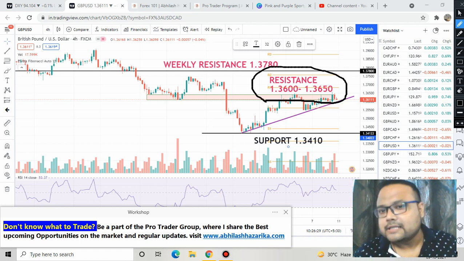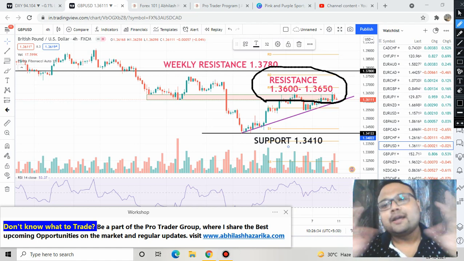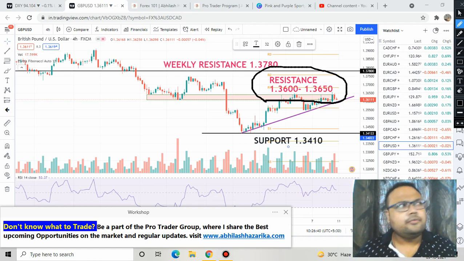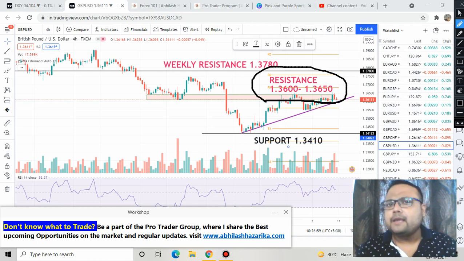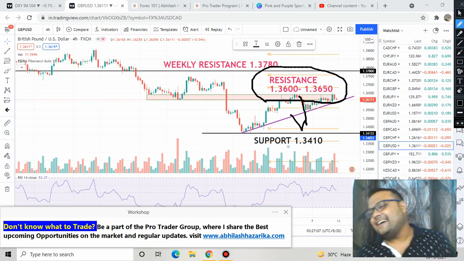that provided resistance to the market, and you can see that this level is still not allowing the market to go up. Yes, when I was talking about this level, many of you commented that I'm doing a bad job. You all may criticize, but really I was thinking that this level is very important for the market, and we can still see that this level is not allowing the market to go up. Honestly speaking, I was hoping that after hitting this level the market would go down, but I was also not 100% correct because I also didn't see heavy selling.